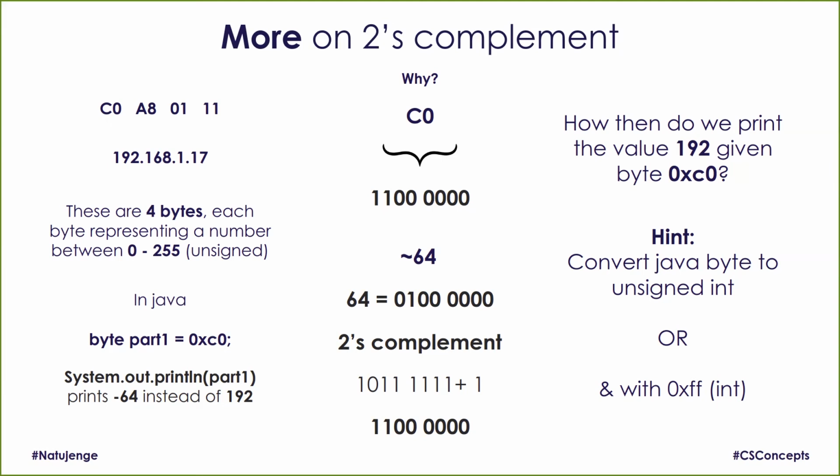Or you can actually AND with a byte, all bits set to 1. And if you AND, we said that when you AND with a value like this one, then it becomes integer computations. And that way, you'll have extended the 8 bits to 32 bits, and the bits on the left will all have zeros, and that will make your number positive.